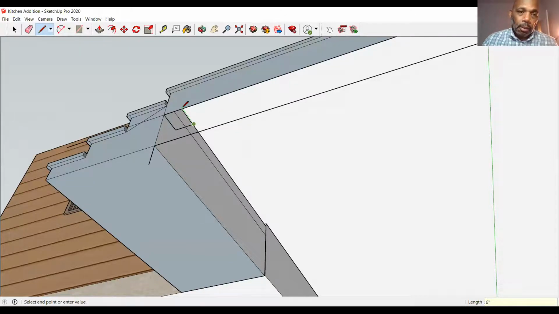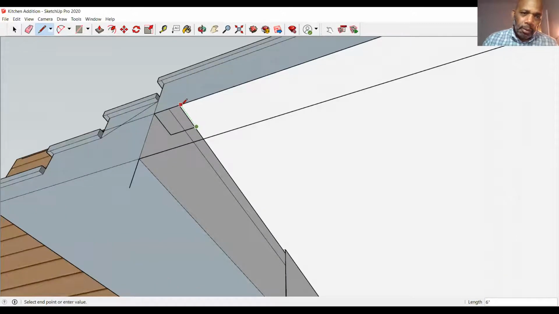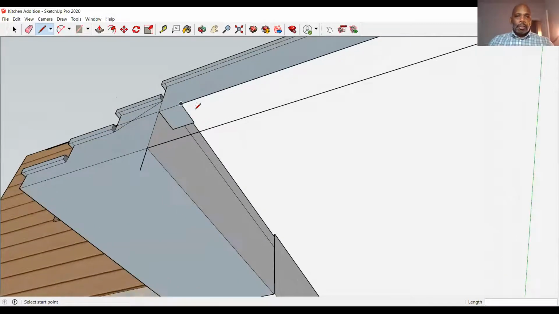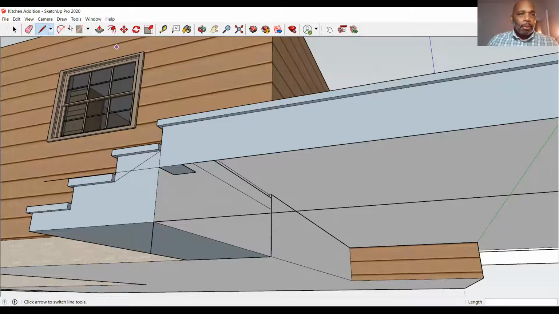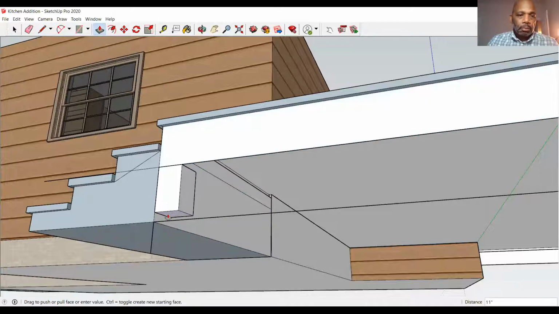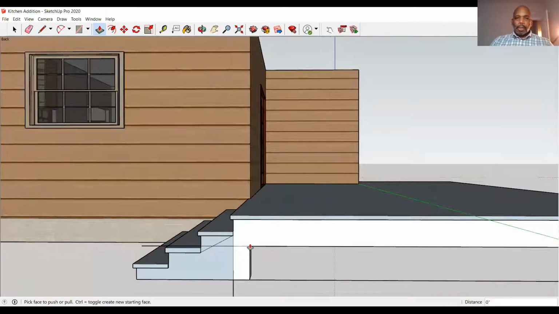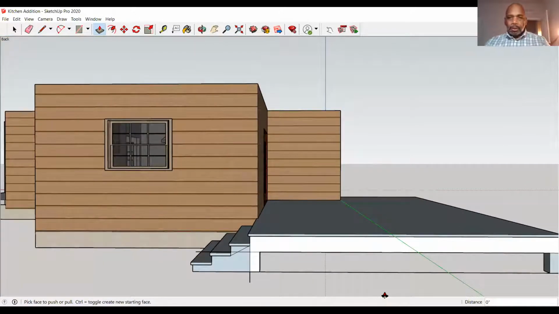Okay. All right. Good. So now I have a surface there. So now I'm going to pull that post down to there. All right. So now when I look at it, that's pretty cool.